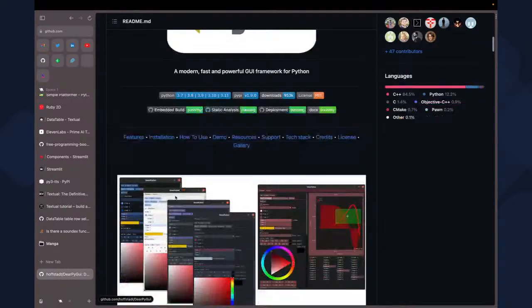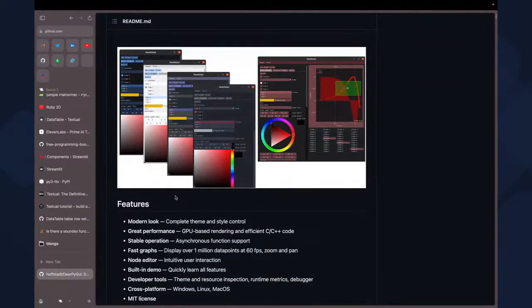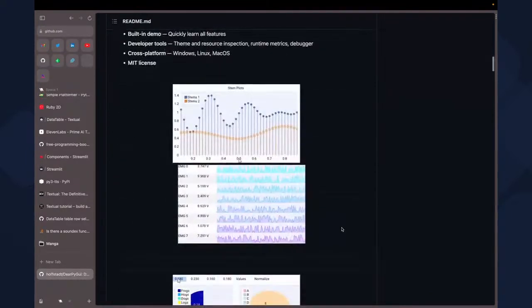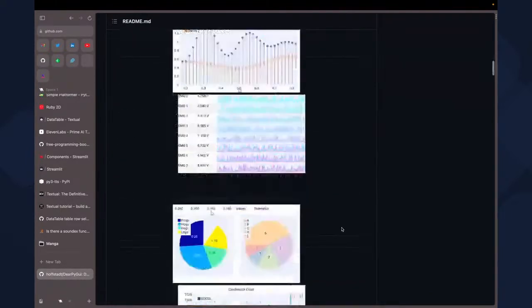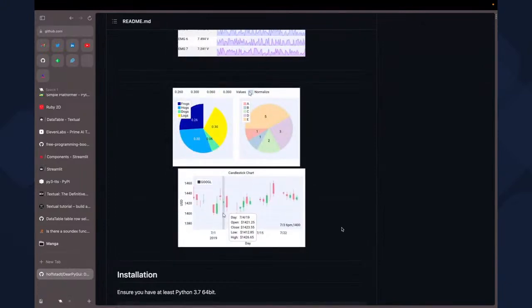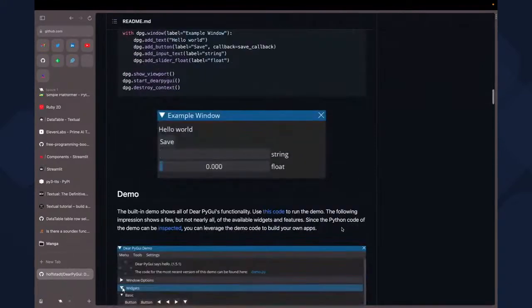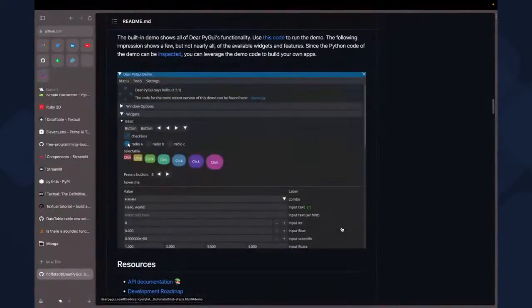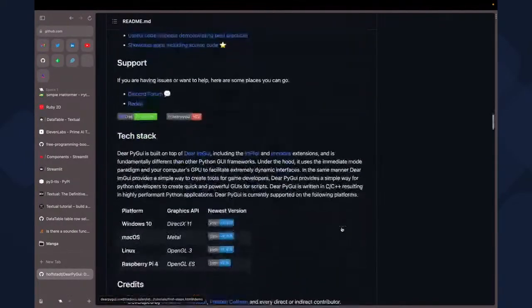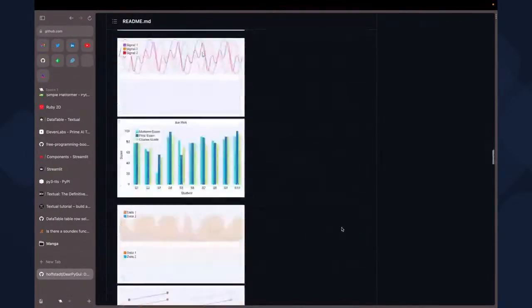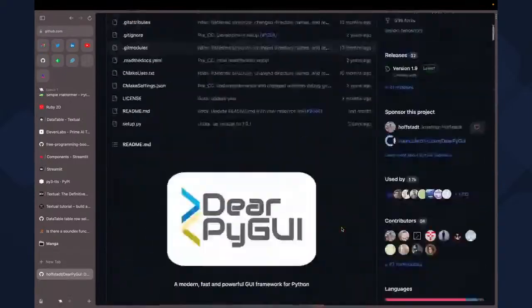It allows you to do amazing things. It's pretty flexible. Its learning curve is kind of easy, and the look and feel is really great. And it's based on a C++ library that had a lot of support, so doing it in Python makes a lot of sense. There's a lot of things you can do. It comes with a demo showing you everything you can do. That's amazing, so totally check it out.